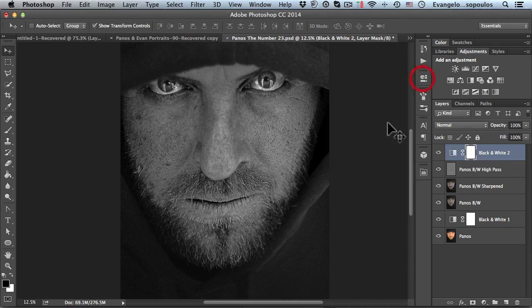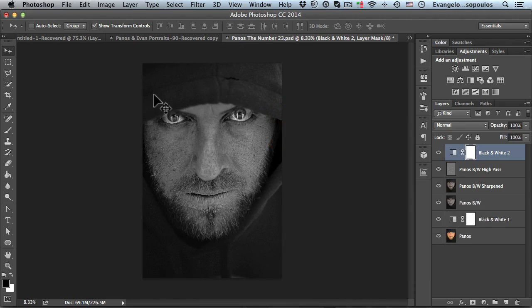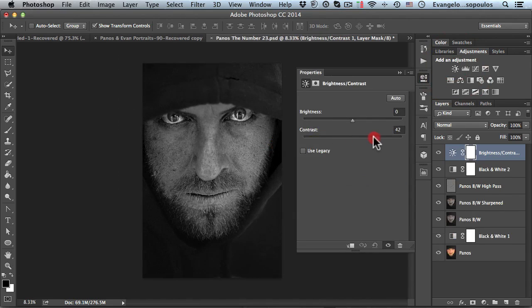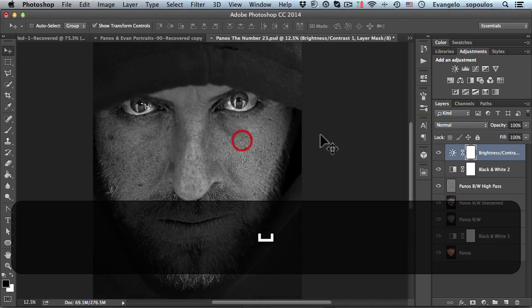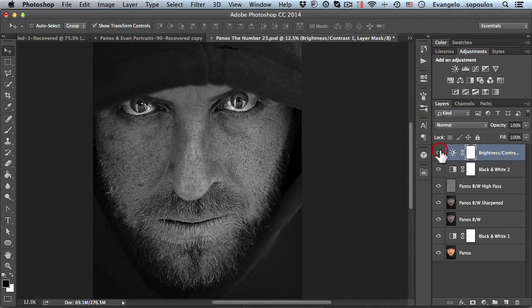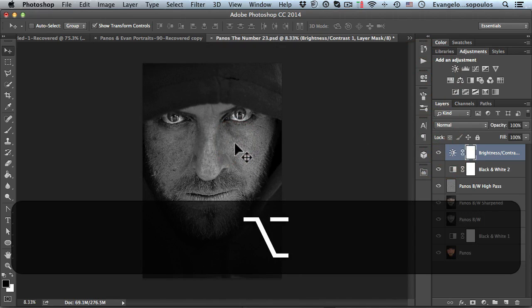As you can see. And afterwards, I will increase the overall contrast of the photo, because right now it is a very good photograph, but not so contrasty. So I will go to brightness contrast, and I will increase the contrast. And that way, my friends, I have a wonderful contrasty image. Check the before. Check the after, you see that, really wonderful effects.